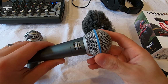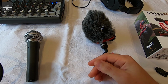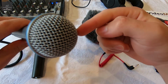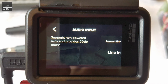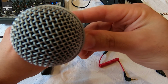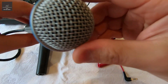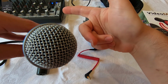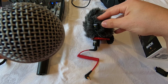Alright, so now we've connected the Shure Beta58A microphone. If I hold it closer to my mouth, you'll hear it a lot better. What I had to do with the GoPro is change that audio input to line in, so instead of the standard mic configuration, it was a line in. So this is now just testing this microphone and the quality of sound. I'm not too sure how it compares with the RØDE. I would expect it to be better because it is a more expensive microphone, but something like this microphone and that mixer is not very practical when you're in the outdoors filming, whereas this microphone is.